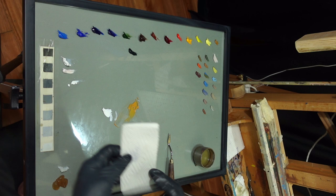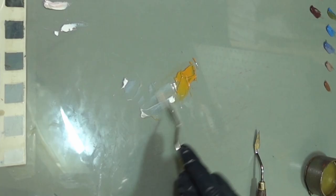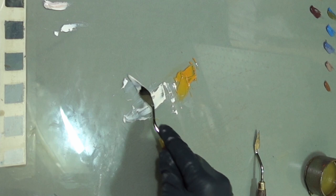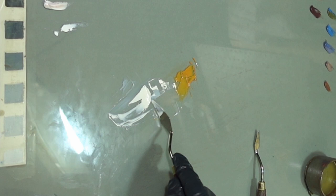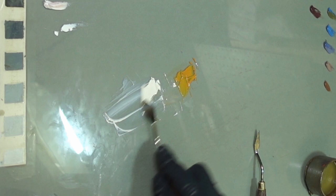I want the lightest possible value, highest possible value, with just a touch of gold. So just that little bit may have done it. That may have given me what I wanted. You can see as I mix that clean titanium white in, it is cool. It's pure white, but it's almost blue compared to this golden hue. So just the slightest amount of this pigment will really influence that whole batch of white very quickly.